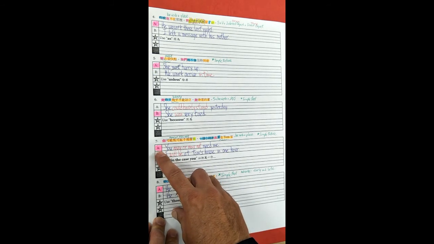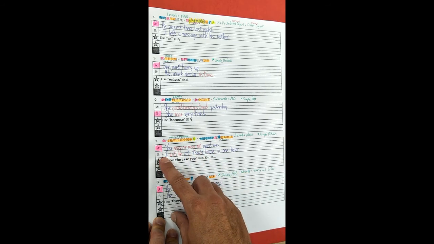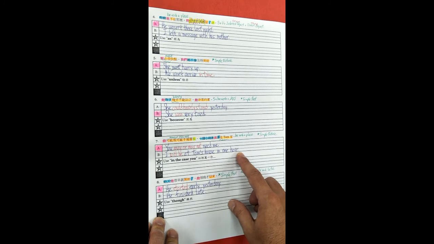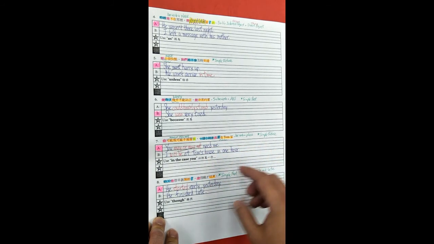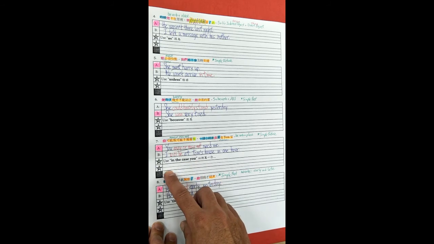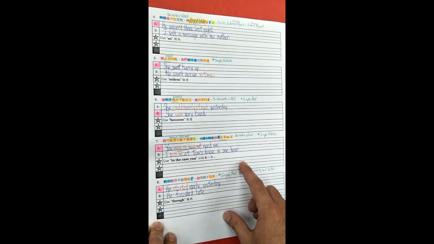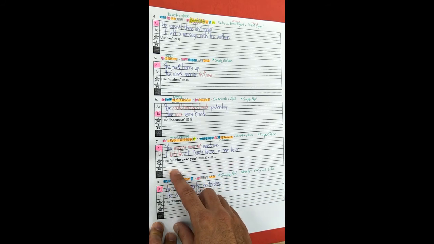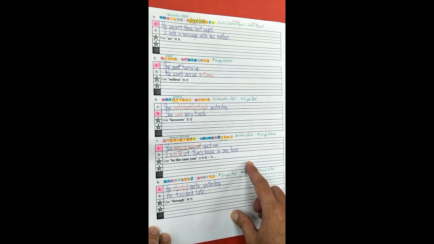Number 7. A will change into the adverb clause. You may or may not need me. B, I will be at Tom's house in 1 hour. Remember, the adverb clause does not like this. All right, so use in the case you. In the case you need me, comma, I will be at Tom's house in 1 hour.